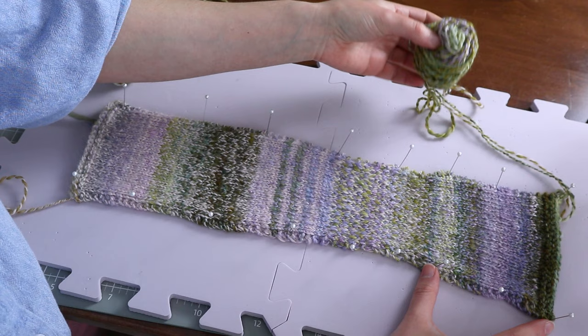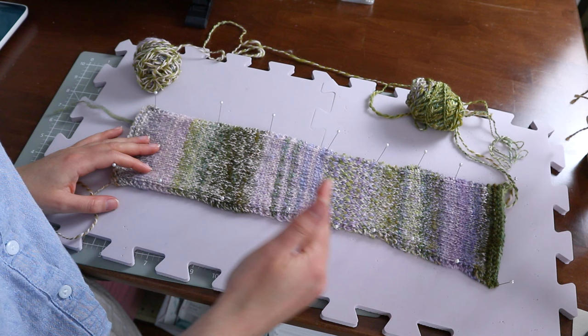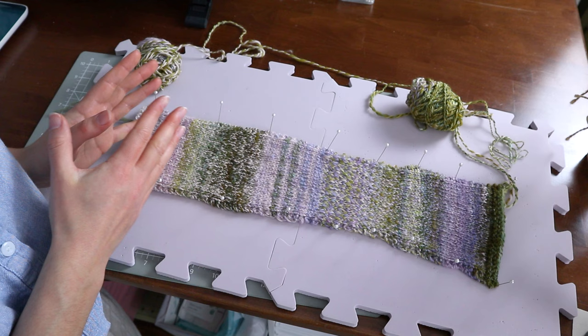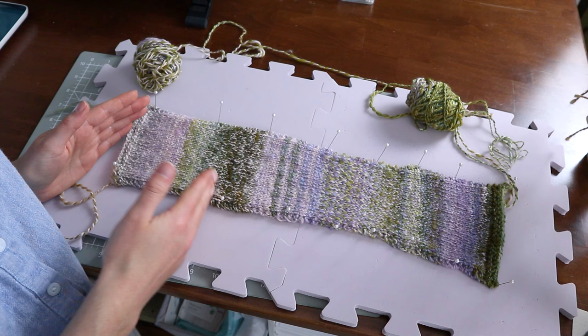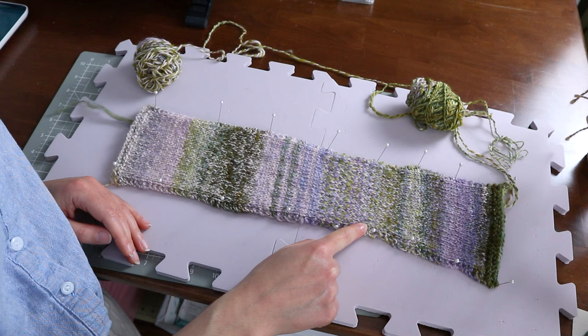I think my favorite section is honestly this 1x1 colorwork part. I love the way it kind of creates a speckly sort of look, and you don't really see distinct stripes, whereas in other sections you can see more of a stripe effect. Even though they're kind of gradual, this is a very narrow sample, so if this was done in something a bit wider, those stripes are going to be more close together, so you can see the different sections of the different colors more clearly, as opposed to this, which creates a really neat effect that's really pretty. Maybe I'll play around with that more.